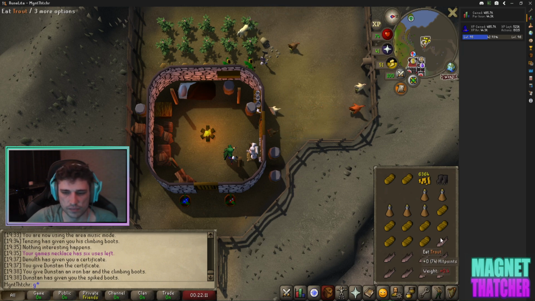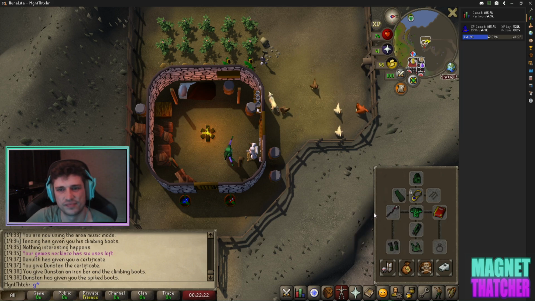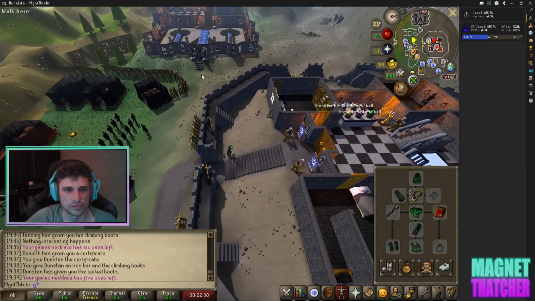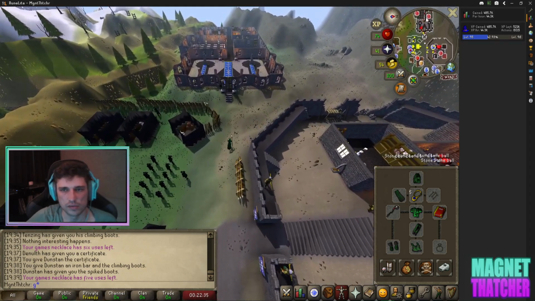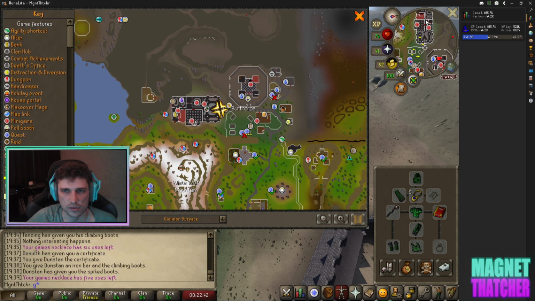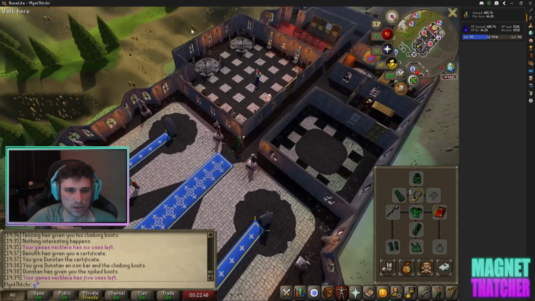Just gotta go back to the Sherpa. Oh, I need to cook them. Oh, for goodness' sake. Oh, wait, is that a bank? Weird place for a bank. Where is this place?